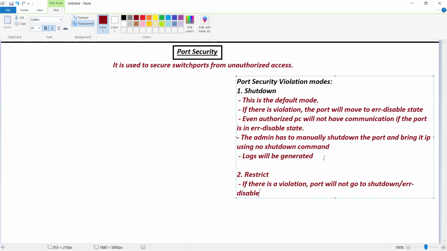Your port will not go down. But also, unauthorized PC will not have communication. Even your unauthorized PC will not have communication. Authorized PC will have the communication. And here logs will be generated.